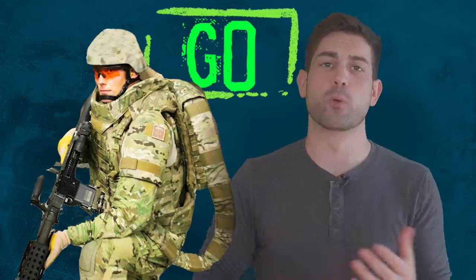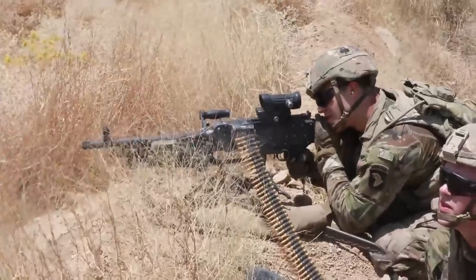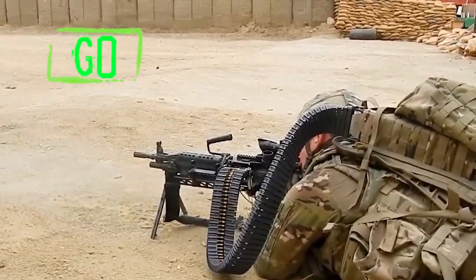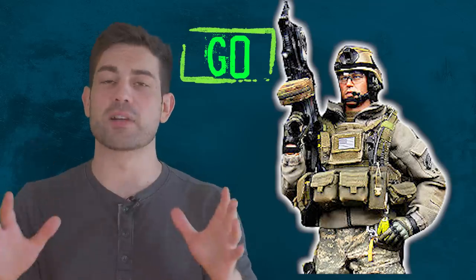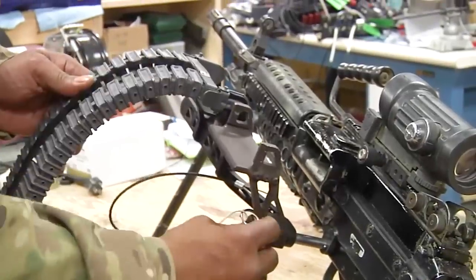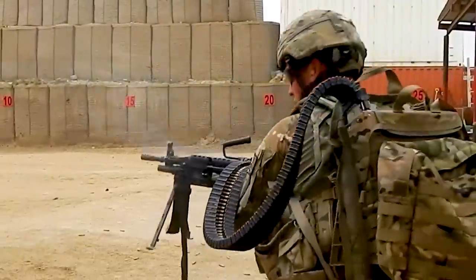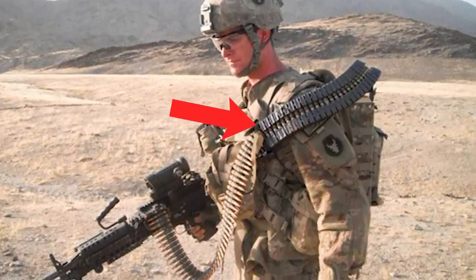It allows your assistant gunner to worry about more important tasks like spotting the enemy or focusing on operating new digital systems like little drones. Usually a belt-fed machine gunner can only load between 50 and 100 rounds out of a small pouch, so this would tremendously increase your firepower and gives you additional suppressing fire capabilities since you can fire for a longer period of time. Volume of fire is the cornerstone of any US forces infantry maneuver tactics — with this backpack you just increased it by a factor of two. Consolidating all the rounds in the backpack makes it more comfortable to fire from the prone because you don't have giant boxes of ammo jutting out from the front of your kit. The installation is quick with the metal feeder tray easily snapping into place on either the M240 or the M249. You can even customize it so the links extend out from the shoulder — this way if you have a runaway gun or a problem with the sear you can quickly tear the links apart and stop the weapon from shooting.